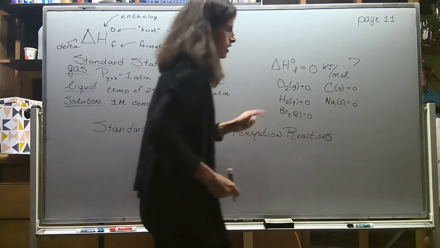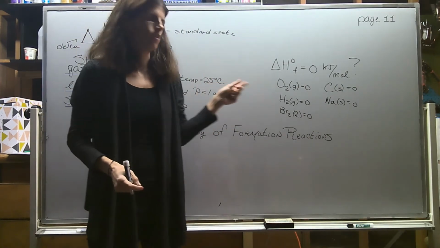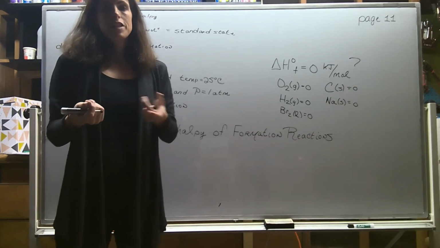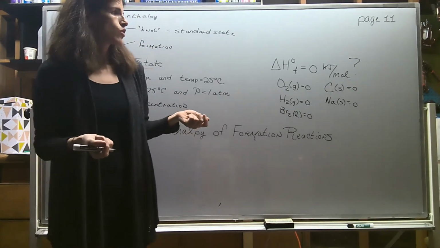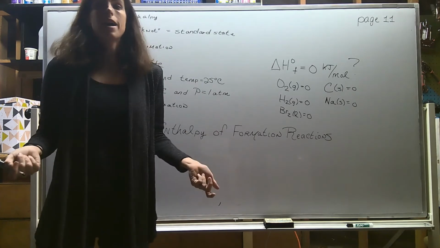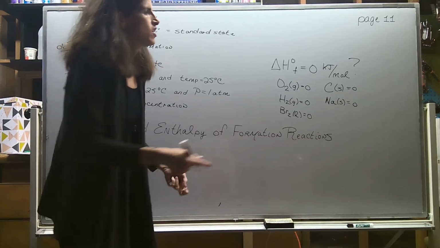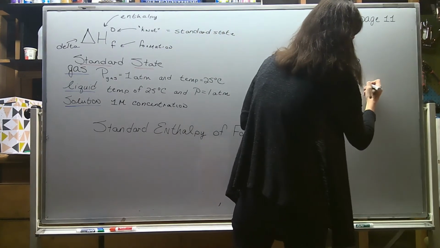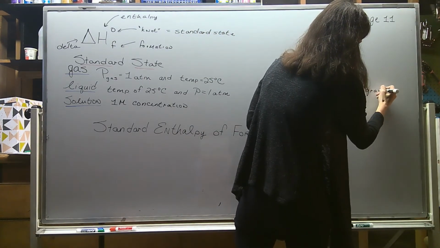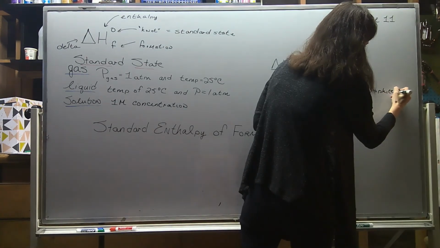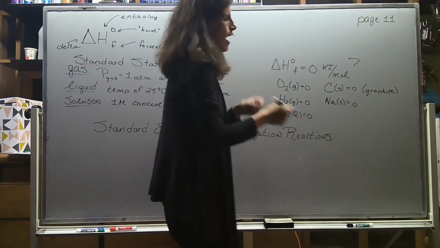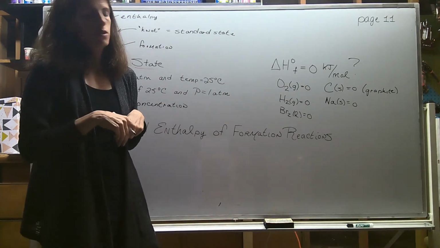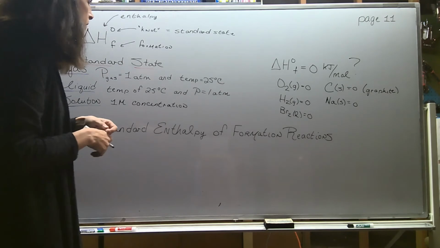One interesting thing to take note of is there's 2 versions of solid carbon, right? There's the solid carbon that's in your pencil, graphite, and then there's also solid carbon in diamonds, and they're both pure carbon. So this one is even further defined, but you don't have to know that. It's just something interesting to think about. The 0 value was given to graphite. So if you look up the allotrope, if you look up diamond, it's not going to have an enthalpy value of 0, even though it's still solid carbon.